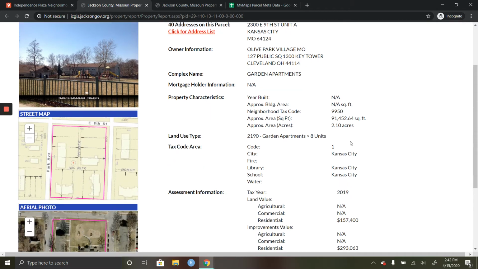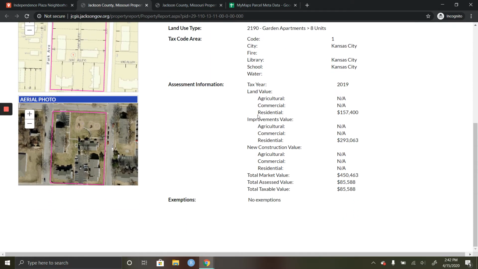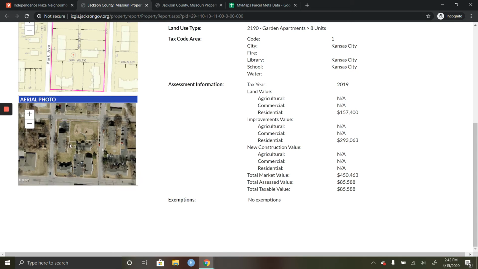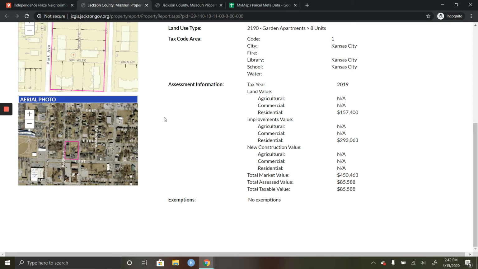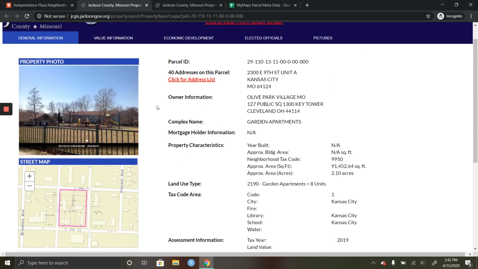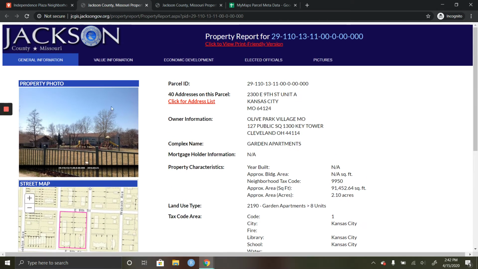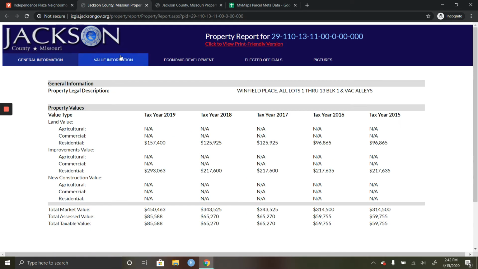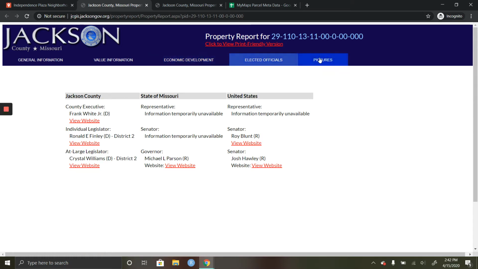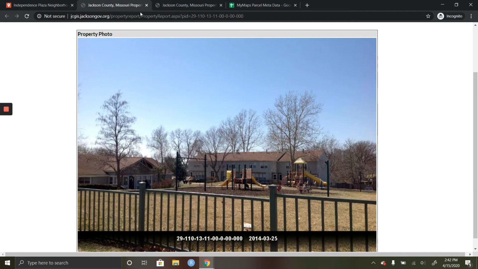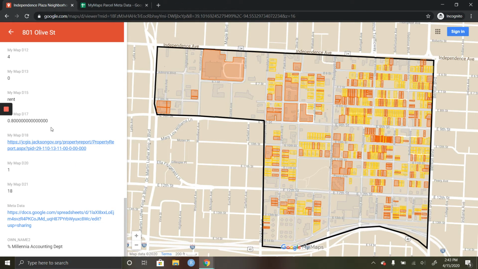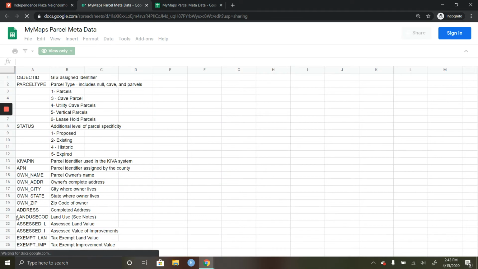So this gives us a bunch of different information, including like tax assessment information, an aerial photo, a street map, and then a photo. So that's helpful. Our value information, all of this stuff. Just to provide more information, again, that is here when we click in one of the parcels.